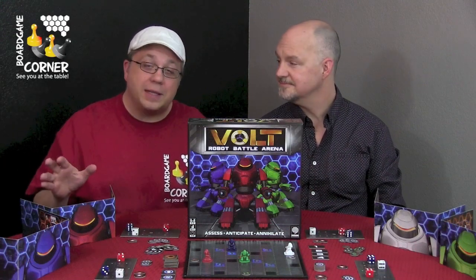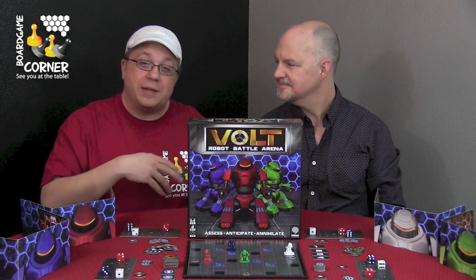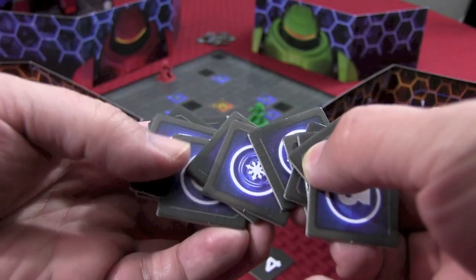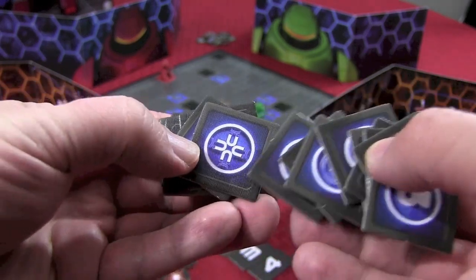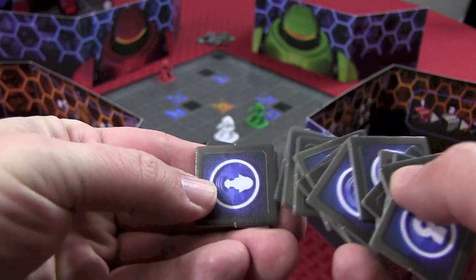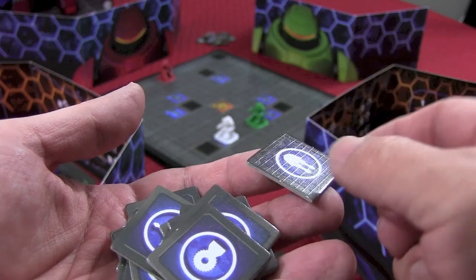Now, there are some components in the game for a harder or more advanced version, where there's a random set of tokens that you can draw from, and you can do 2 or more to make the game harder and harder. You place them next to the board, and those will be particular items or gadgets that all the robots, everyone playing, will have, like mines, grenades, lots of different options.